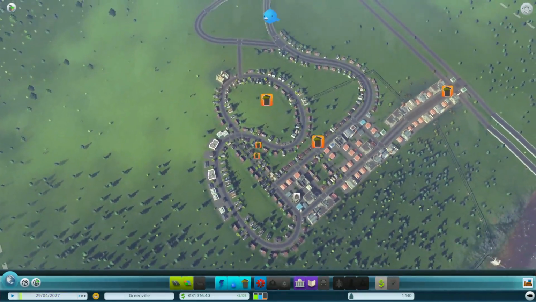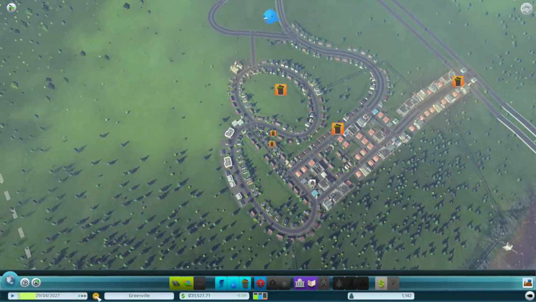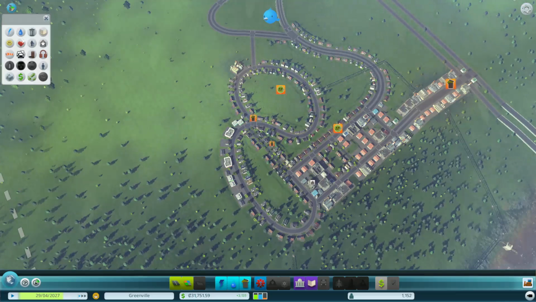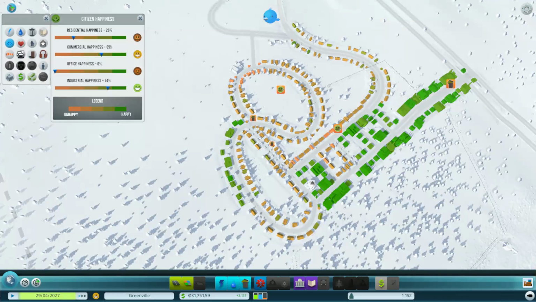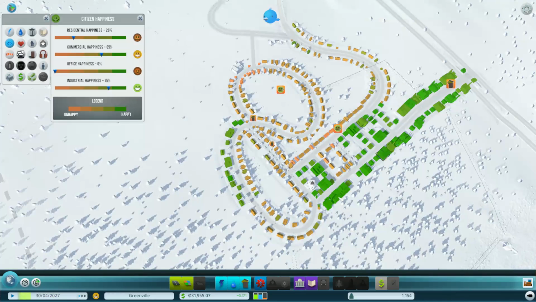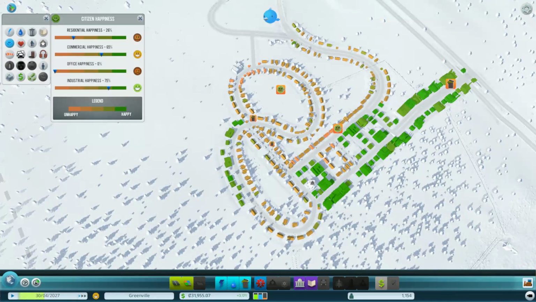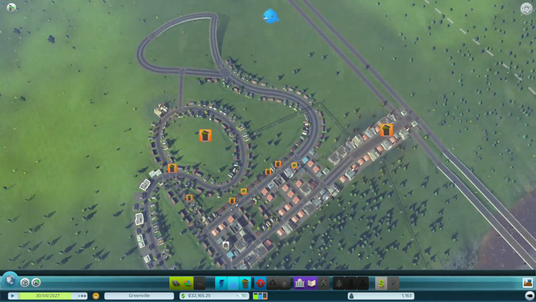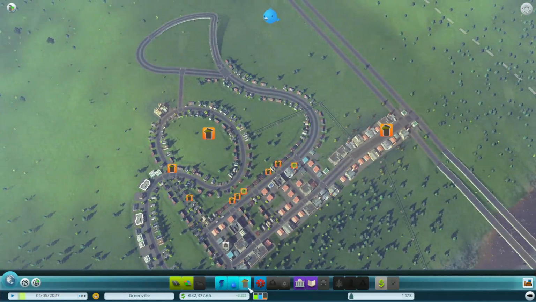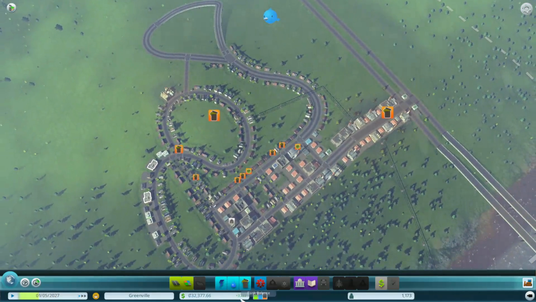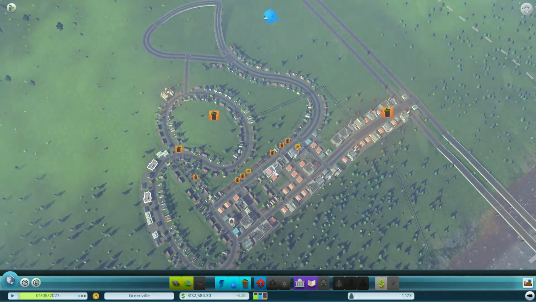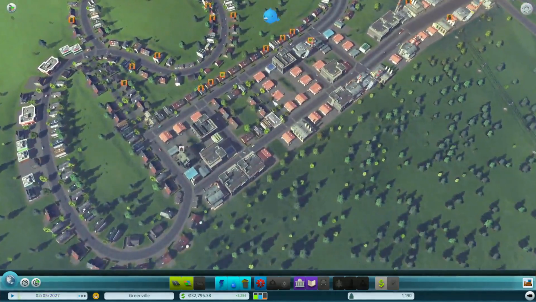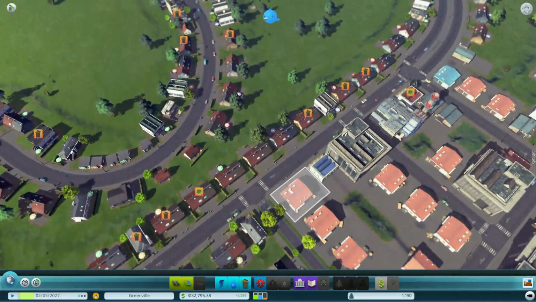But let's make sure that these guys are happy. Still, we can see from the average happiness of the city, it's kind of okay. We can again check from here. Now it starts to be a little bit more even. At least the industry is booming, so we should get some money. And from a quick look at the budget, we're making a lot of money. So that means we can develop the city further, and that's the basic idea in city builders and in Cities: Skylines as well.